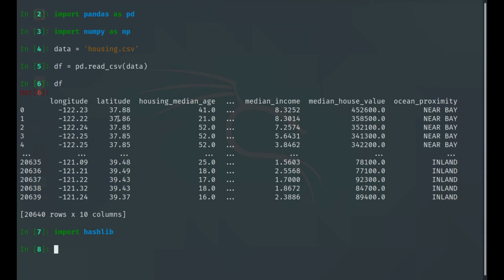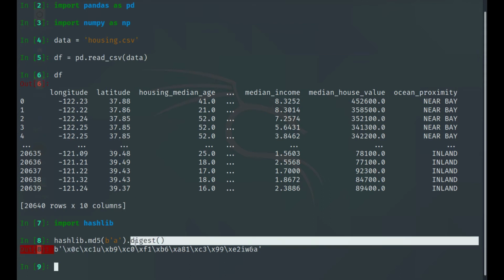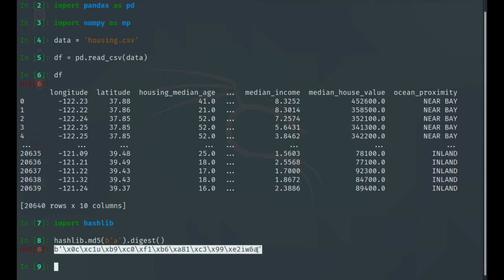For example, hashlib.md5. Basically, if we pass any string, say a, and call digest of that, it basically converts it into a unique string or a unique pattern for us, corresponding to each string or any letter or number that we give.